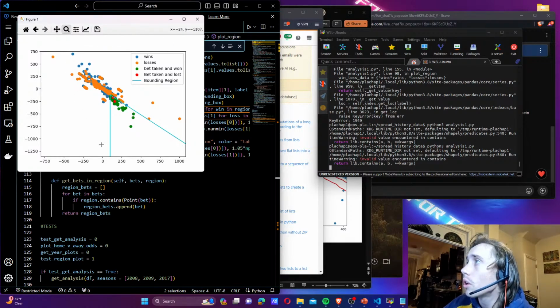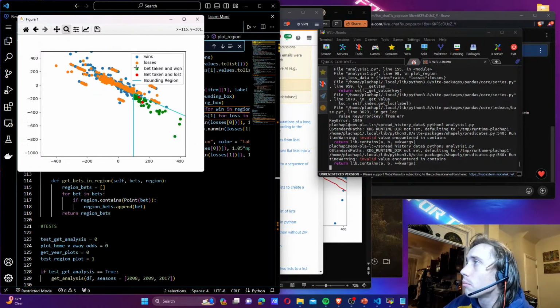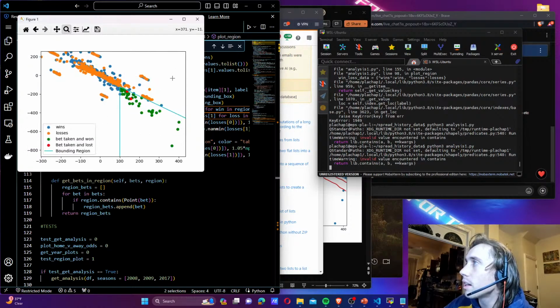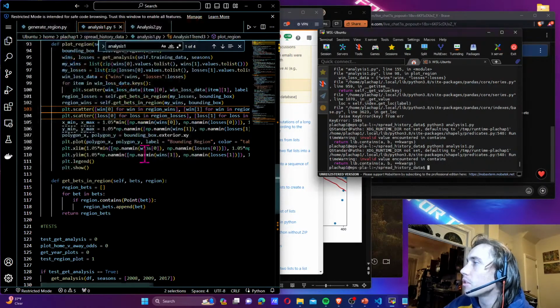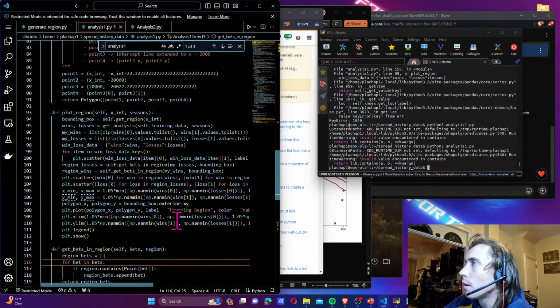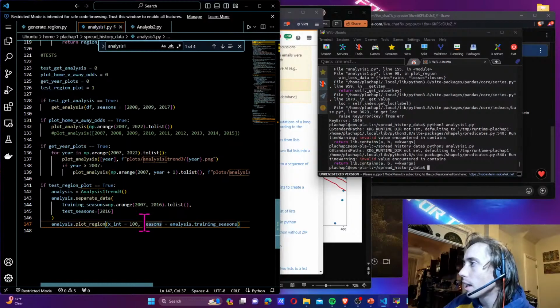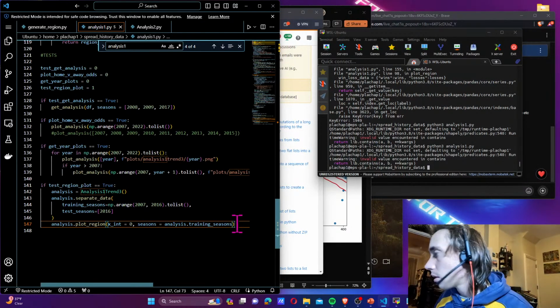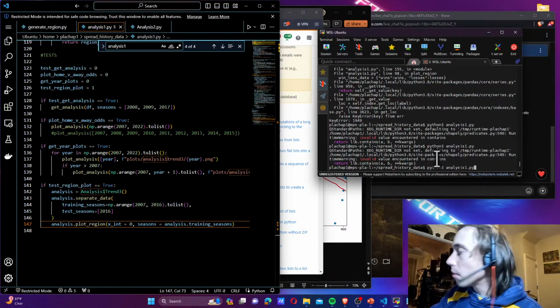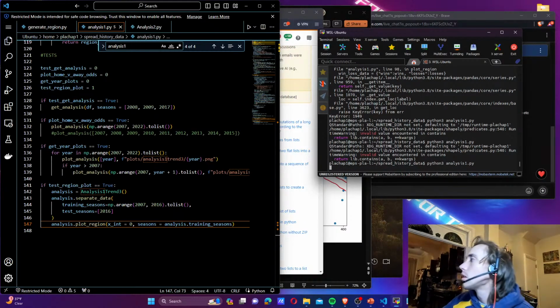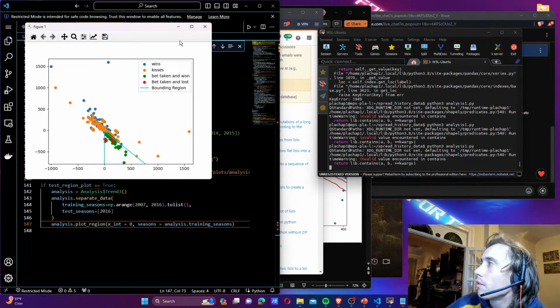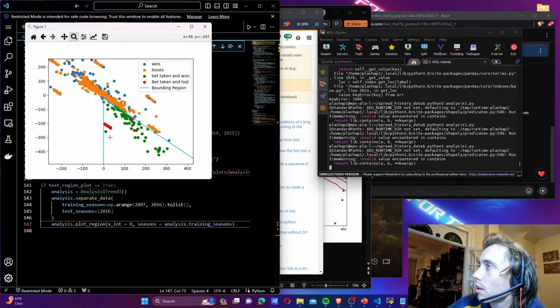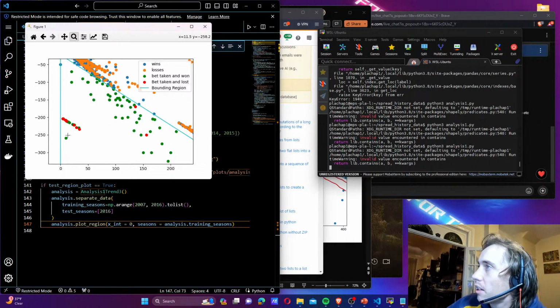So let's try real quick moving it up more. Let's get risky and say, let's move it all the way up there, let's just put it at 0. So we're going to change the x-intercept to 0, and we're going to say, let's get every bet in that region. And then plot it. And sure enough, now the x-intercept's at 0. Now we've taken a lot more bets, including all of these bets that have screwed us.